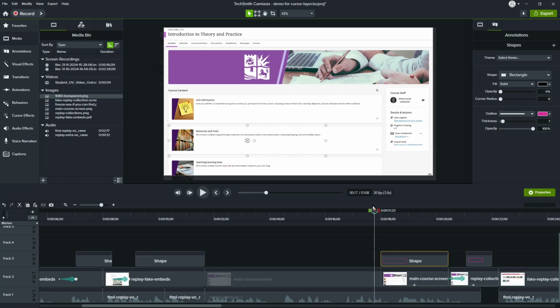Hello, here's something I've worked out in Camtasia, which I think you might find useful as well. I'm doing a screencast, and something I really like about Camtasia, I'm a bit of a snob and I tend to use Premiere when I can, but something I really like about Camtasia is that you can turn the cursor on and off when you want it. It's recorded as a separate track, basically.